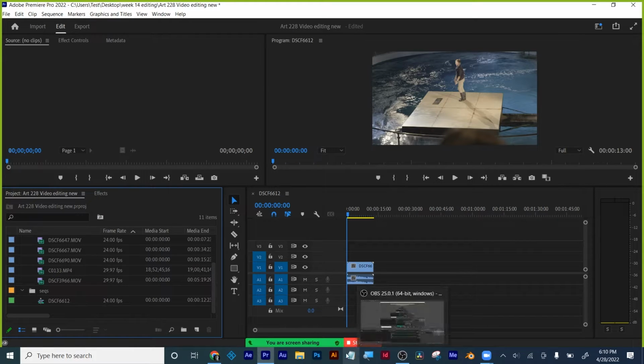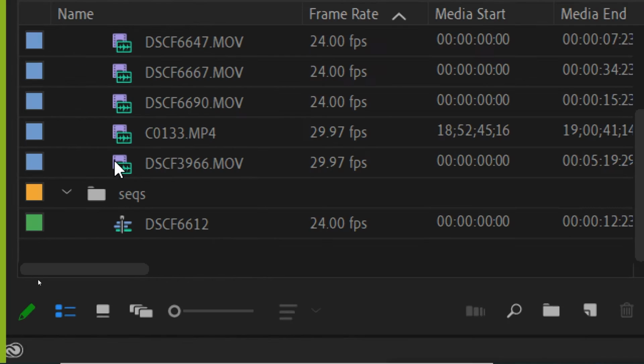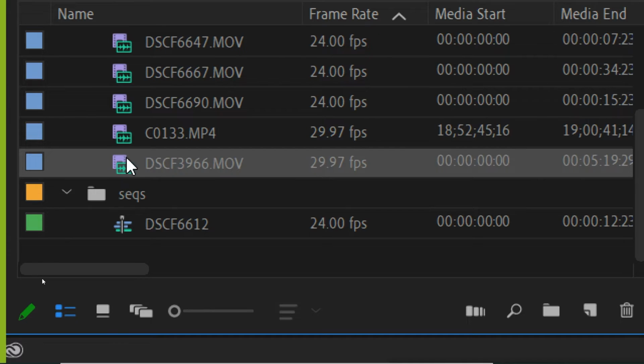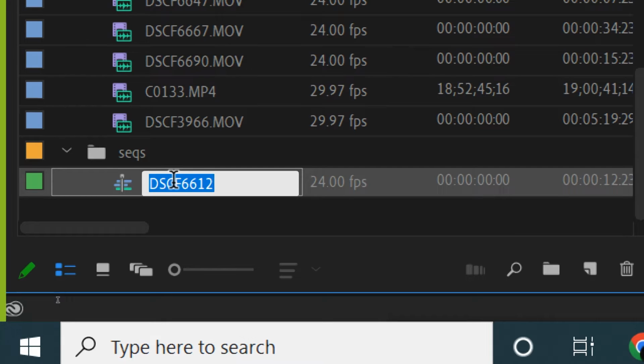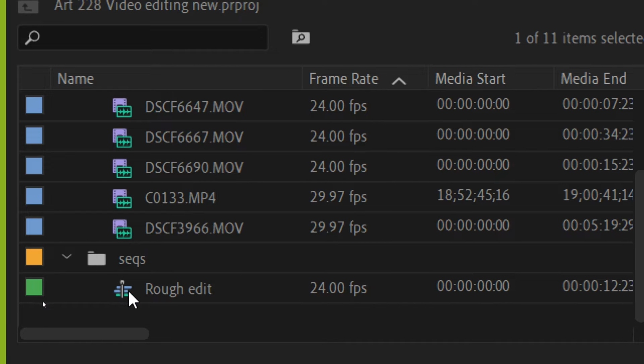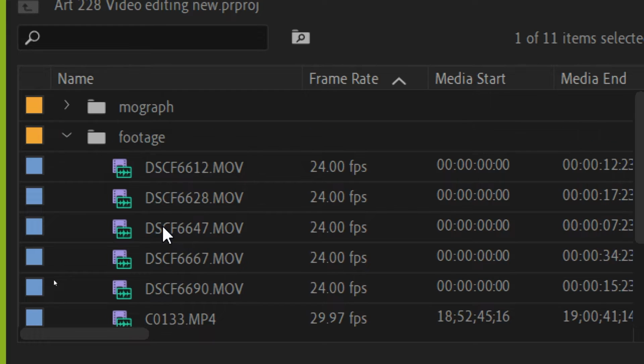Now I'm going to zoom in and show you the difference between the icons so that you could learn a lot quicker and easier. The purple clip would be a video clip, and the green wave file shows audio. So this is saying this is a video clip, the little film sprockets and the sound wave. This is what a sequence looks like. So I'm going to call this rough edit. Sequences look like layer stacks in the timeline with the playhead over it. That's how you can tell what a sequence is. That is a video clip with audio and video.